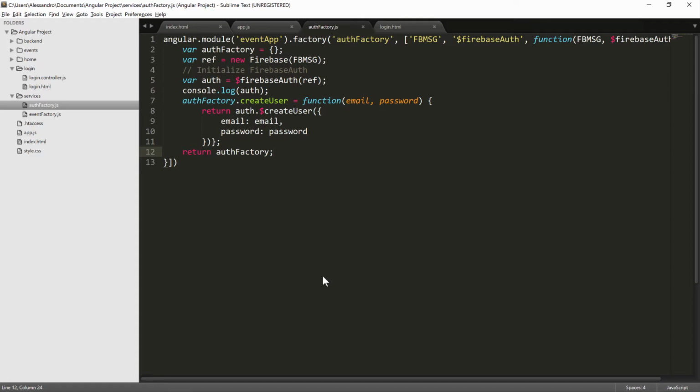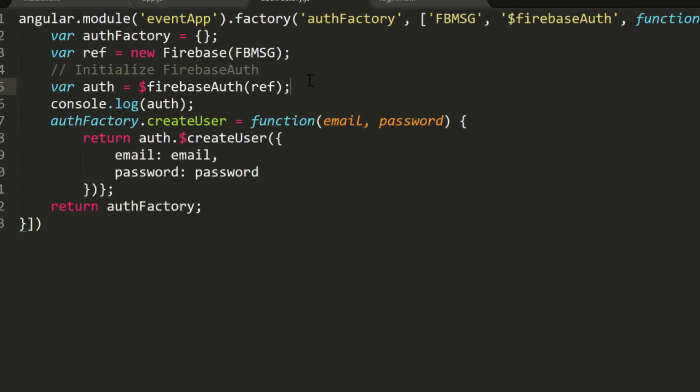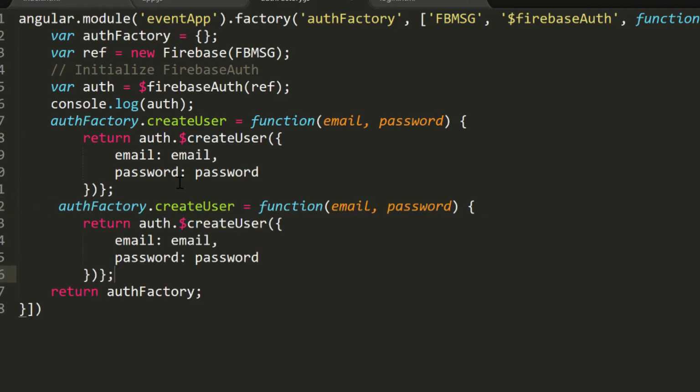Our $firebaseAuth service here, highlighted at line 5, also provides functions that let the user log in, functions that we can use to authenticate a user. Actually, we can also authenticate a user anonymously, but we won't do that as part of this lecture. We want to authenticate with email and password. So let's just copy this function because the structure will be pretty much identical, and paste it here. We're going to rename the new function authUser. We'll take the same parameters as an input.